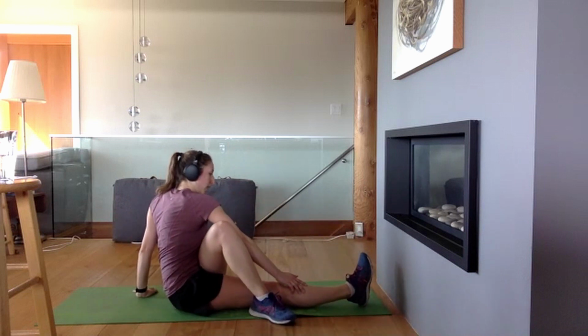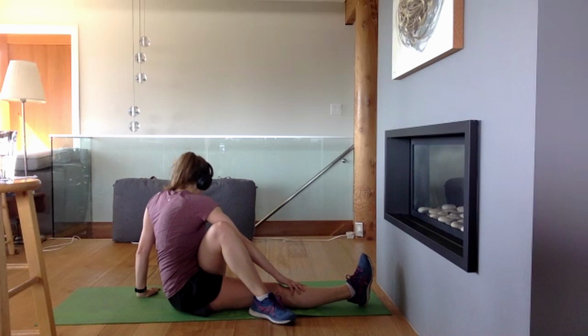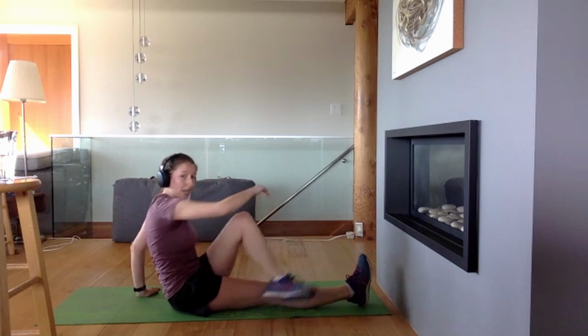All right. Feel free to do whatever stretching or moving you need to at the end of this. Get yourself all the way back down to resting heart rate. And have a great rest of your day.